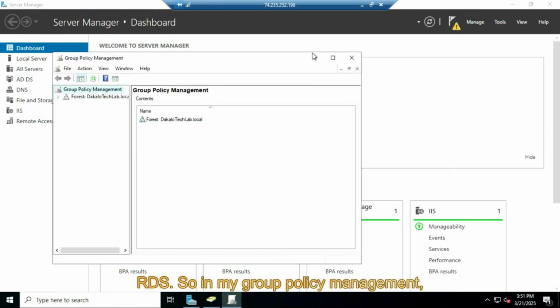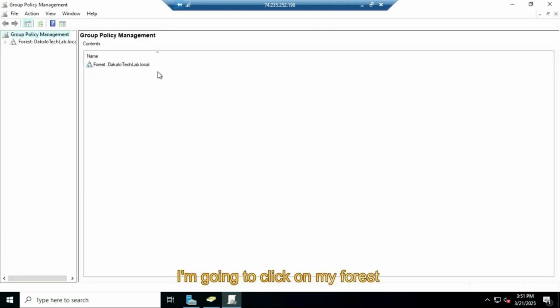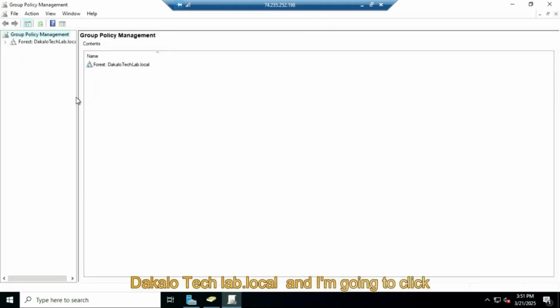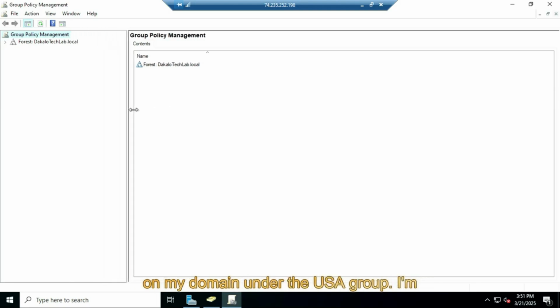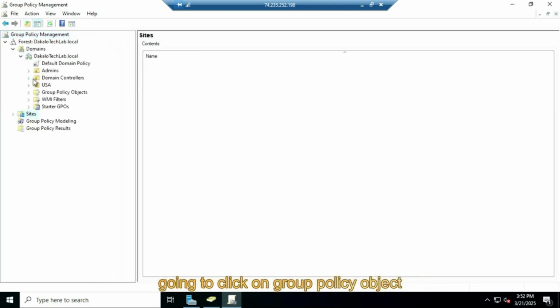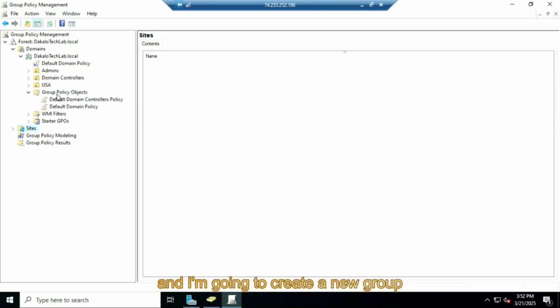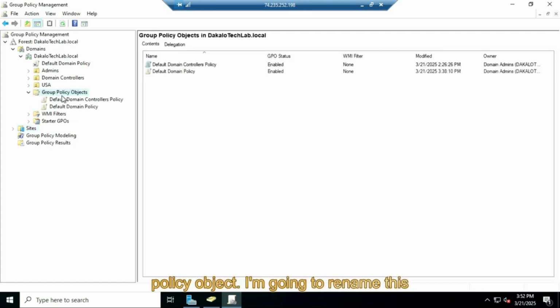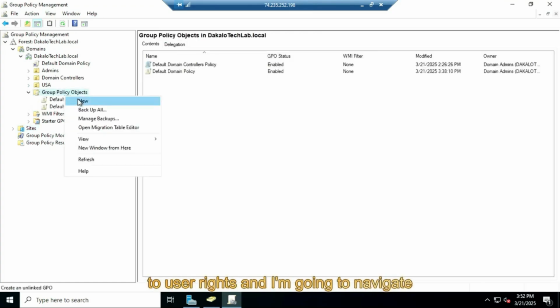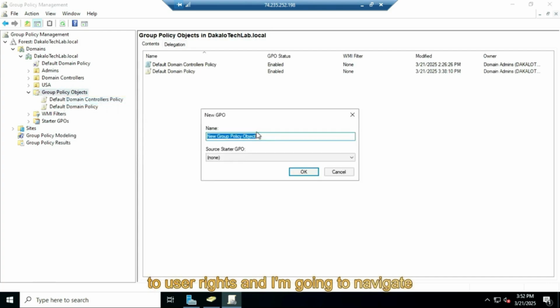So in my Group Policy Management, I'm going to click on my forest, local, and I'm going to click on my domain. Under the USA group, I'm going to click on Group Policy Objects, and I'm going to create a new group policy object. I'm going to rename this to User Rights, and I'm going to navigate to my user rights policy object and click on Edit.